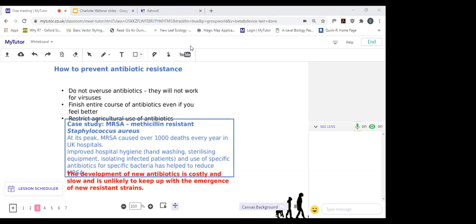If you had a virus, would the antibiotics not help improve my symptoms, and would it not help to kill off the virus? No, antibiotics will not help to kill off the virus, and therefore any symptoms that you have that are being caused by that would keep occurring. So an antibiotic wouldn't directly treat the symptoms of the virus.